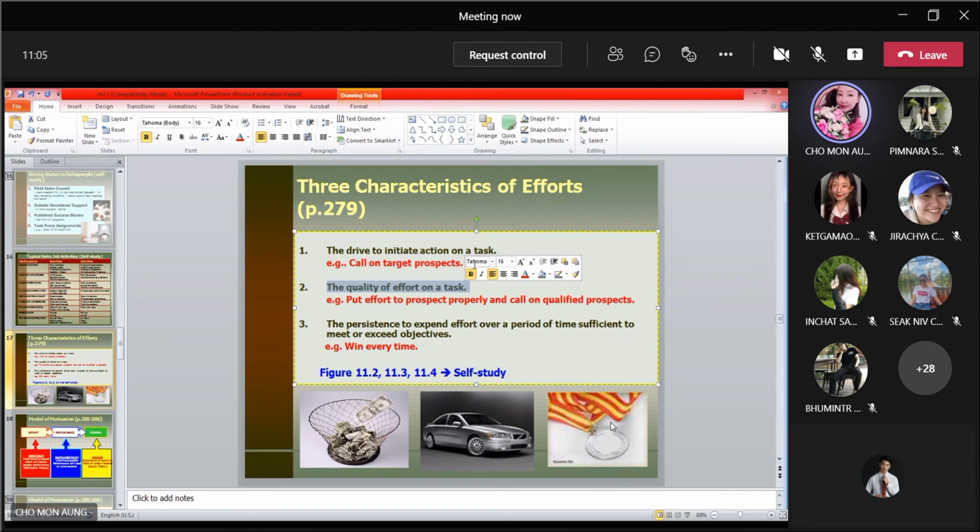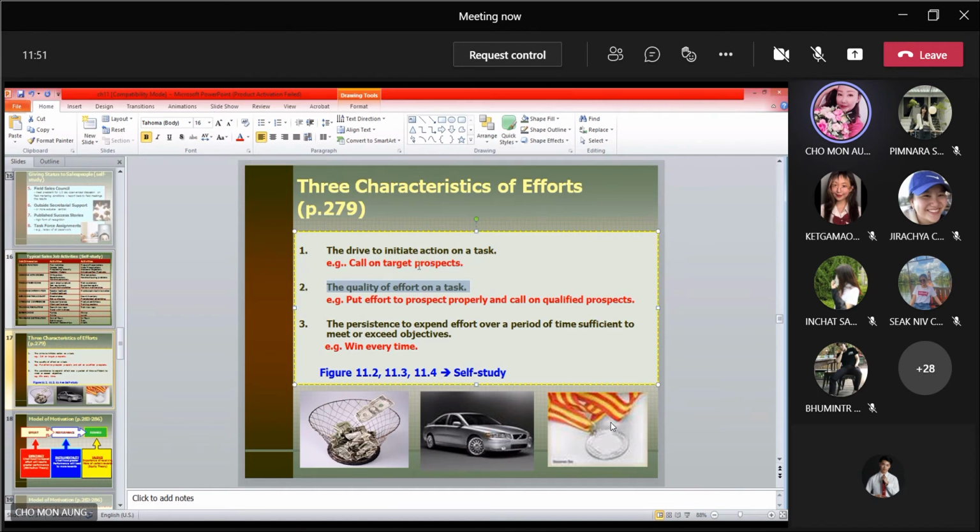When we perform any activity that we have to perform, when we put effort, we can get a better performance. For example, calling on the prospect. It's not just that you go and meet them and then you talk to them. What would you do? Before you go and meet them, you prepare very well. So prepare well, learn about the prospect first, and then you may prepare the questions and answers, okay? And you prepare your best. After that, you go and meet the prospect. So that means that you put effort, preparing, taking time, learning about them. That is the second one.